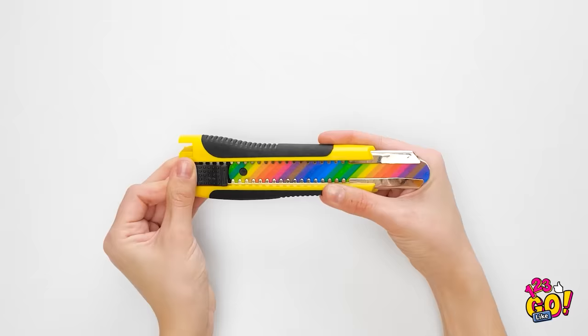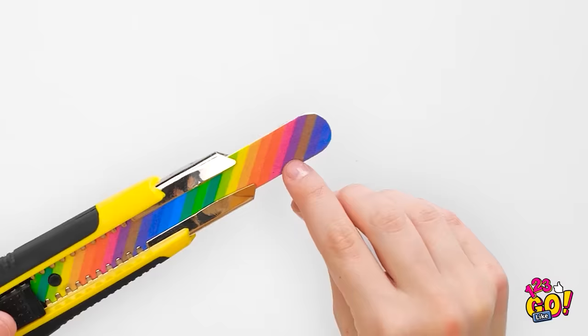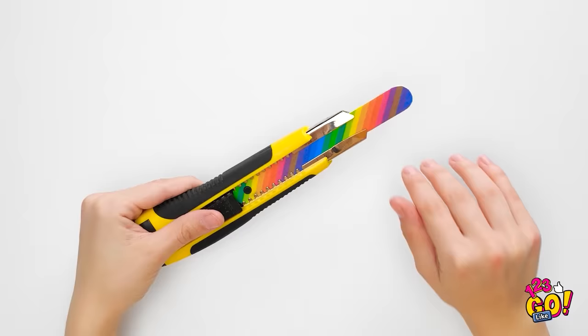And it slides right in! Just have to replace the cap. And done! Now I can file my nails. And it slides right back in! Got my reinvented cutter right here. Now I can get back to fixing my nail.